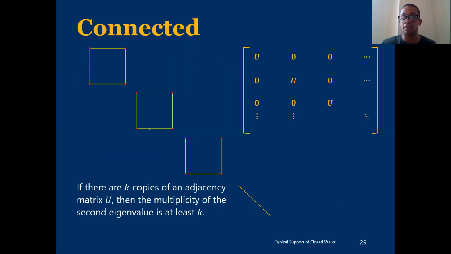Okay, well, what about this connected condition? Well, if our graph isn't connected, then once again, we can't bound eigenvalue multiplicity. For example, we can take some small graph, we can create a bunch of disconnected copies of this small graph. Then the adjacency matrix of that larger graph is block diagonal, where each block diagonal entry is the adjacency matrix of the smaller graph. So the problem is then that the multiplicity of the second eigenvalue is going to be at least however many copies there are of the smaller graph. So once again, we can't bound eigenvalue multiplicity.